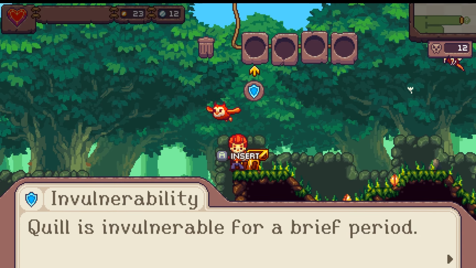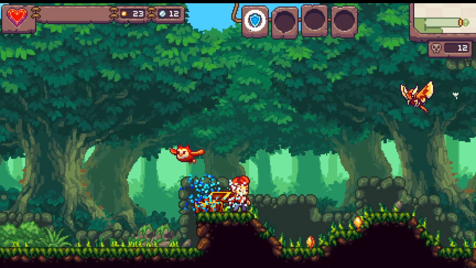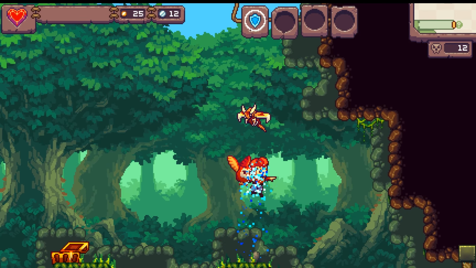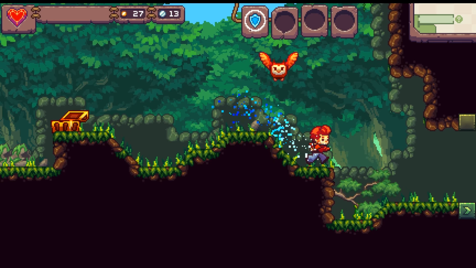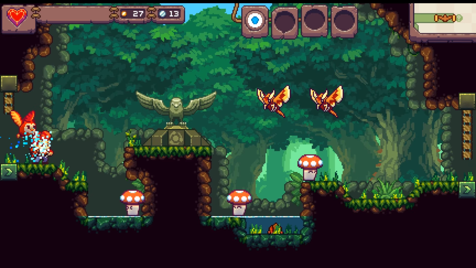Oh, Quill is invulnerable for a brief period. Yeah, heck yeah, let's go ahead and insert that there. Oh, that's gonna go away though, isn't it? Oh, that's gonna go away. Oh, but we were invulnerable, so that's okay. Okay, oh, what's gonna happen when it goes away? It's gonna break, isn't it? Or maybe it just recharges or something.